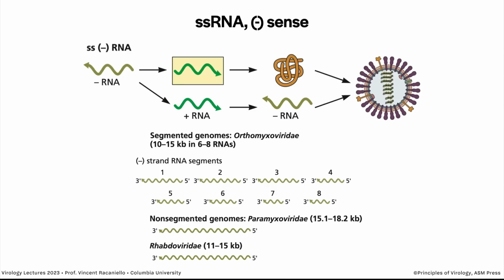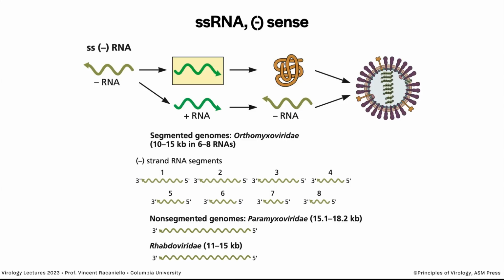Now, minus sense RNA viruses, also medically important. A minus RNA cannot be translated, so it has to be copied first to a plus RNA so it can be translated into protein. And because the cell cannot do this, the cell cannot copy the minus RNA into plus, these viruses have to have in the virus particle the RNA polymerase. So this is different from the plus RNA viruses, with the exception of retroviruses.